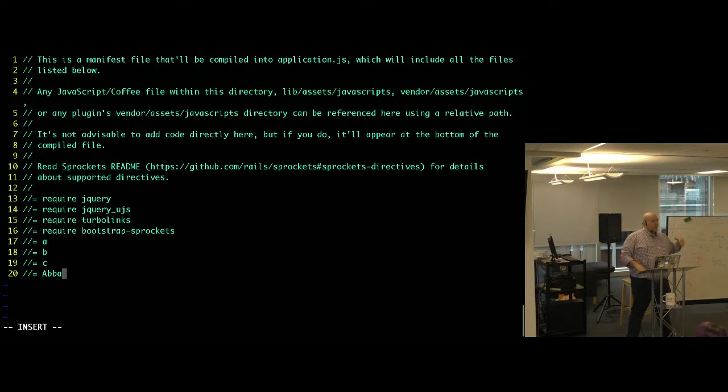Later rules are more important than earlier rules in CSS. So if you need your CSS to be loaded in a particular order, then get rid of require tree in the manifest file and put the files in the order in which they need to be loaded. Save yourself the grief. In fact, I know a lot of Rails devs that when they start a new project, the very first thing they do is get rid of require tree dot, just because it ends up being a pain for certain things.